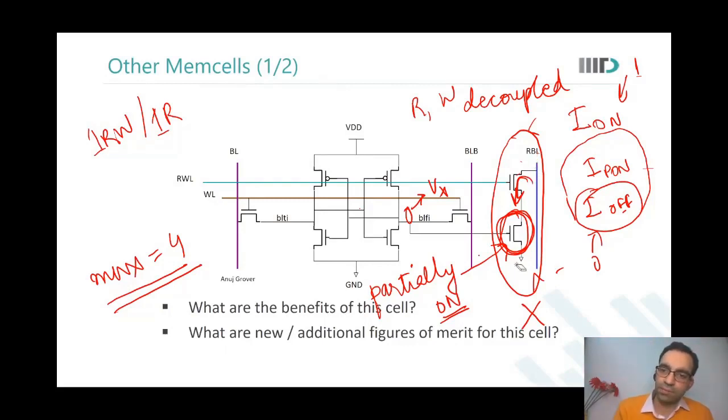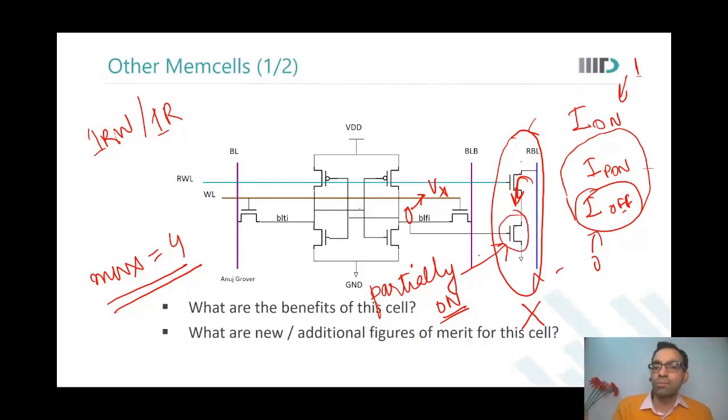Yes, okay. So for that, sir, this lower NMOS, do we have to make it high VT NMOS or something else? If you make it a high VT NMOS, then what happens? If we make it high VT, then it will take more time to turn on. Then the read operation will be slow. See, if you make it high VT, then since this is VX, the I partially on may go down a bit. Yes, sir. But then do you realize that I on will also reduce? Yes, sir.